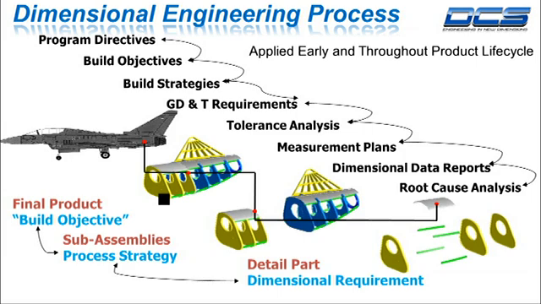And then what are the build objectives and strategies around supporting those manufacturing requirements, and right on through supporting things like GD&T, using tolerance analysis, having measurement plans to convey design intent to the plant floor, and then using data collection and reporting to perform root cause analysis and problem solve during the manufacturing phase.